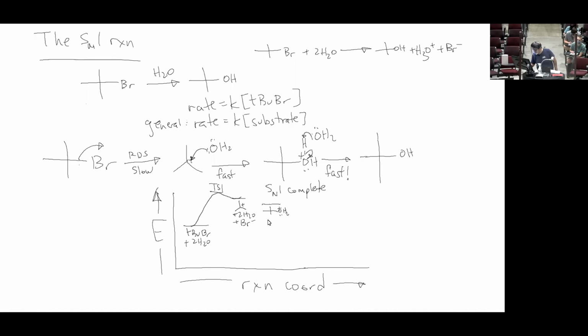I don't know that I would be confident that that's always the case, but I think it should in general be. We still have a water molecule and we still have a bromide ion. And again, there's going to be another transition state between those two. You always have to go over some kind of barrier. Might be somewhere around here. And then at the end, you're going to get your products. For us, this will be the tert-butyl alcohol, H3O plus ion, and bromide ion. So again, there's going to be some transition state somewhere. There's always a barrier to get over.